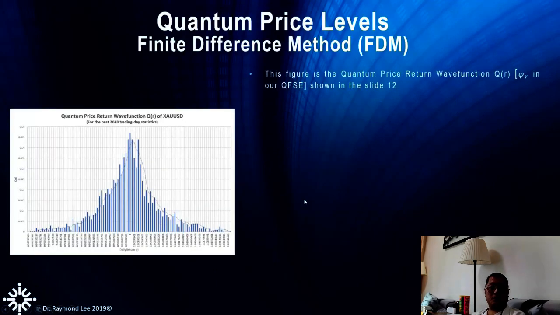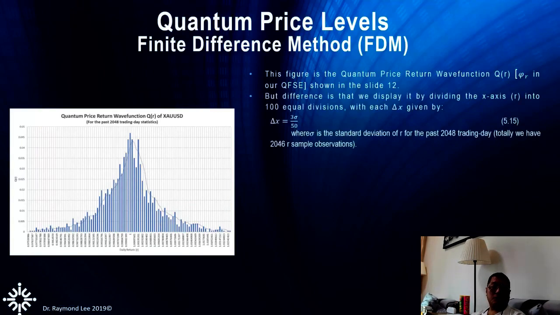So once we have this, we can do the same things onto this. As you can see, I'm just using the same plot, but this time I cut it into small pieces. So it's still the normal distribution. This figure shows how I can convert the wave function into different slides, and then we try to do the finite differences and evaluate the lambda.